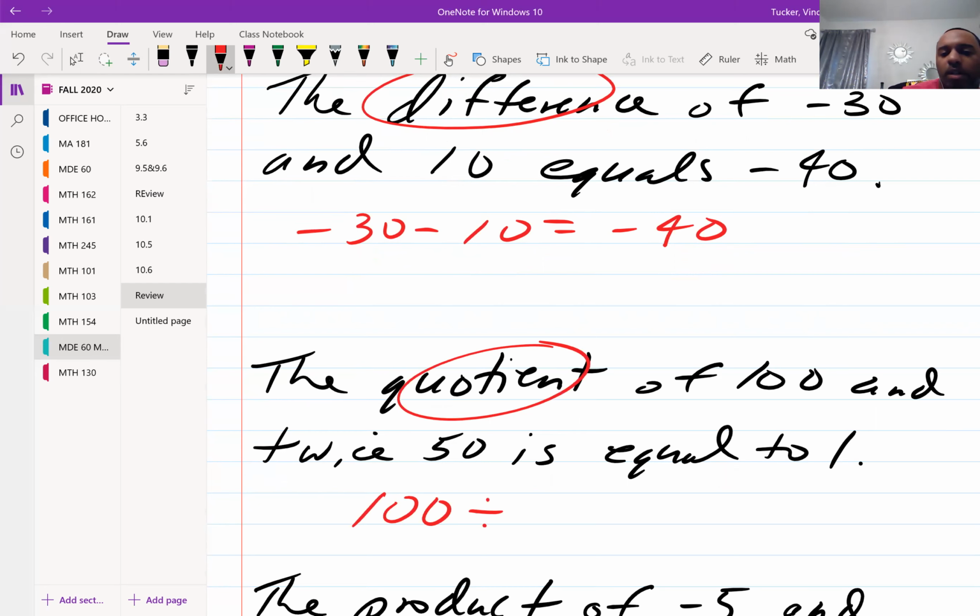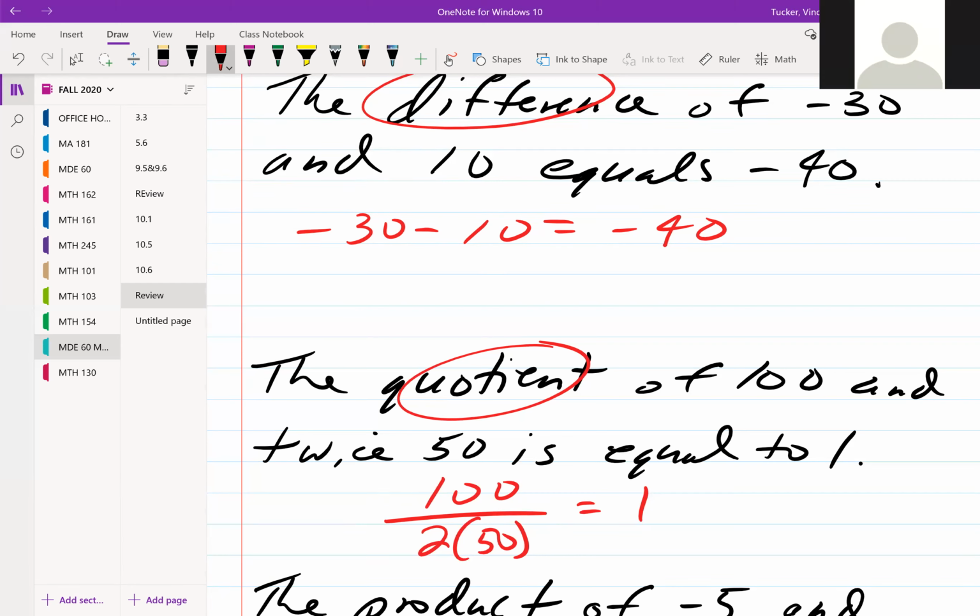So 100 divided by, well, let me write this. This one might be easier to write this way. 100 divided by, it says twice 50, so 2 times 50, equal to 1. I said 100 equal to 1, excuse me. So it would actually let us put that in there as the answer? Should. Okay, all right. Yep. Because they should have a button that has this option. Oh, yeah, it does. I just didn't know it would let us put it in there like that. Okay. Yep.